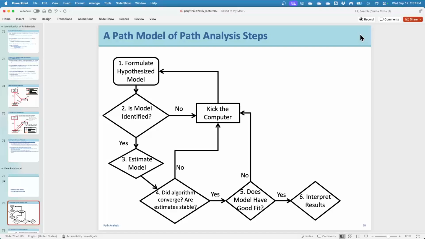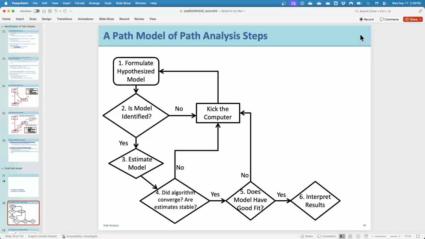So convergence is important. Now, you can have convergence, but you can have what I call unstable estimates. Those are ones where you look at the standard error and it's ridiculously big compared to the point estimate. Now, I don't mean like magnitude of 10. I mean like a standard error of 2 million, right? Scientific notation standard error with a point estimate of 1. Because that also indicates a form of non-convergence potentially, right? So if it doesn't, you got to kick the computer.